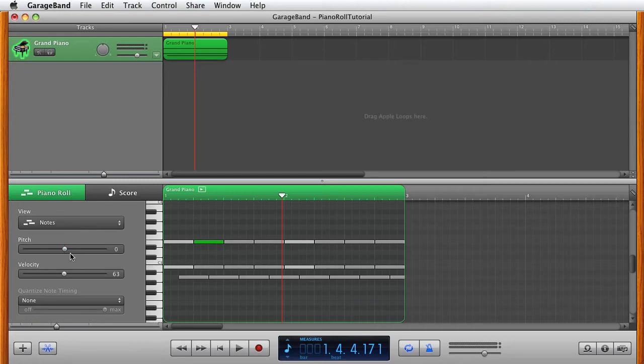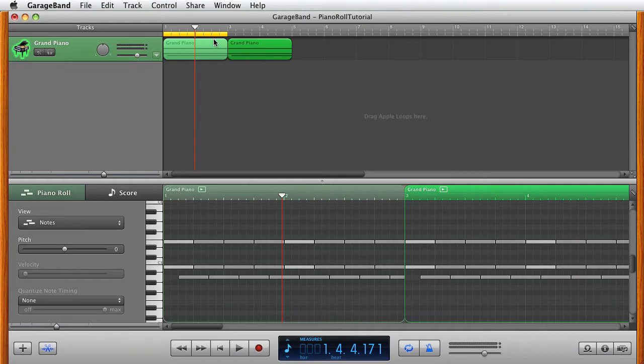Now that gets me into the next part. Let's hold down the Option key at the very top here where we have our timeline. Let's click and hold, and then let's move this over. So we just have a complete duplicate of this section, but it's not connected. What I mean by not connected is it's not using the same section here. It's using a completely different section. So let's extend this over.